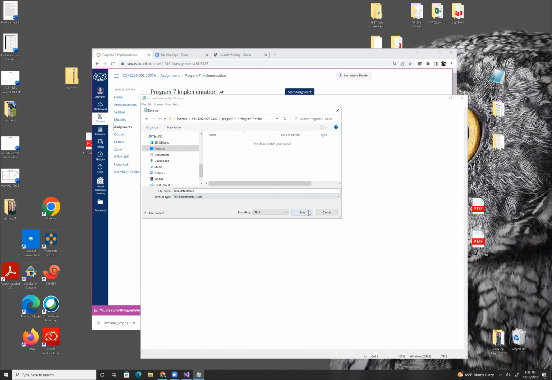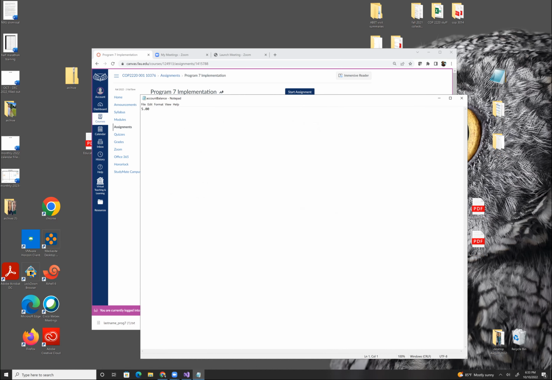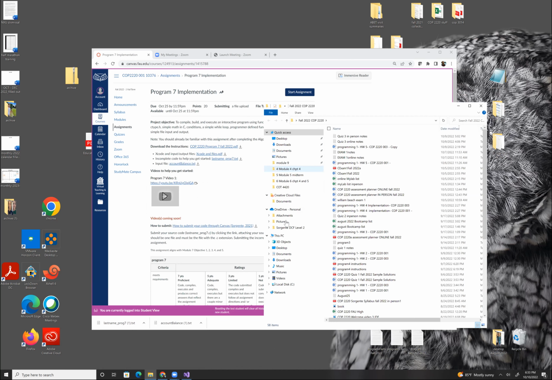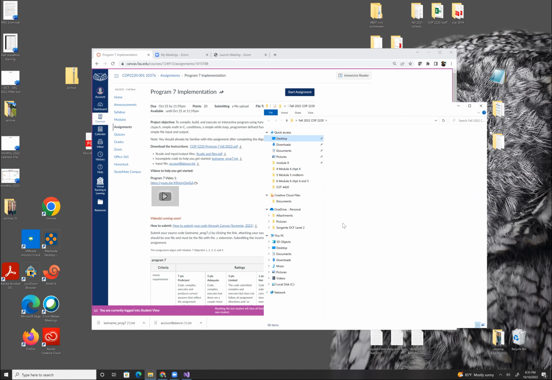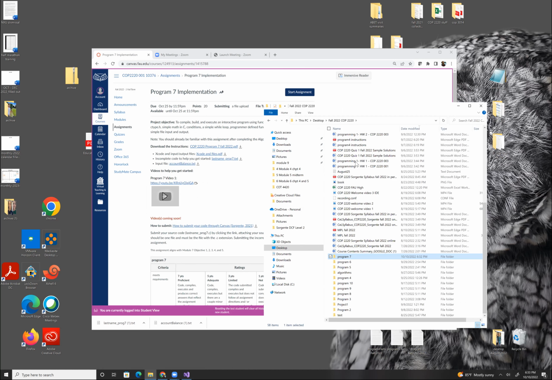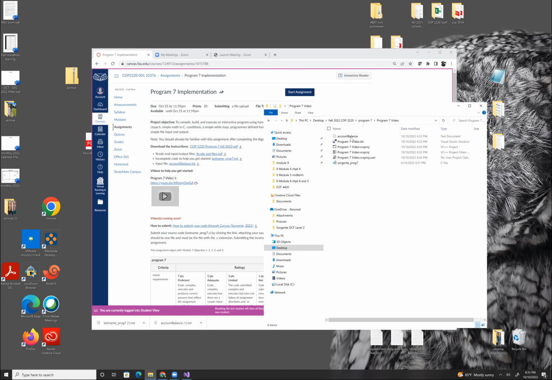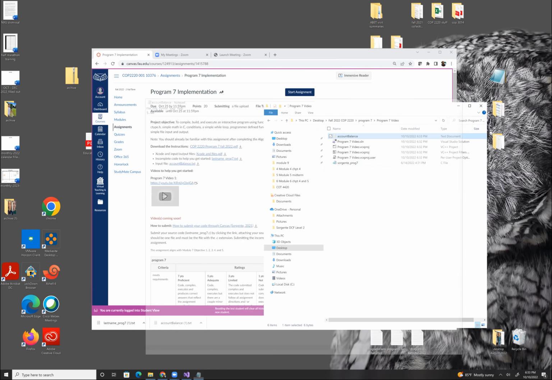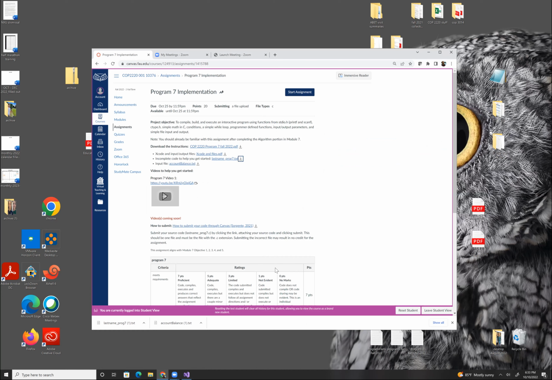So I can show you how in this directory, I do have my source code. It's just it doesn't have a .txt extension. So in this directory here, this is where my source code file is right here, Sorgente prog7, and I've added this account balance file, which has $5 in it because we want to start out with $5. But the next time we run it, it's going to have whatever was left from the previous execution.